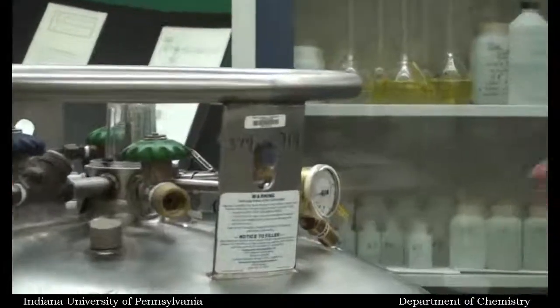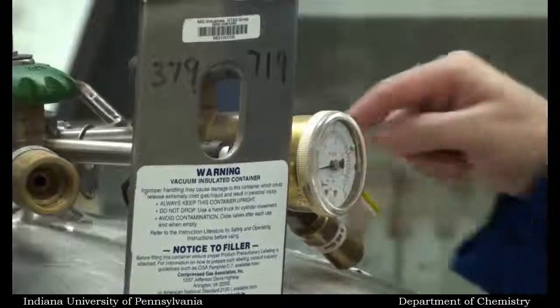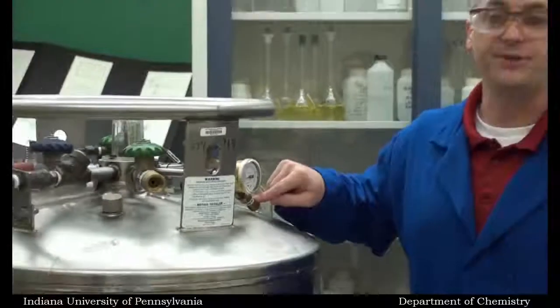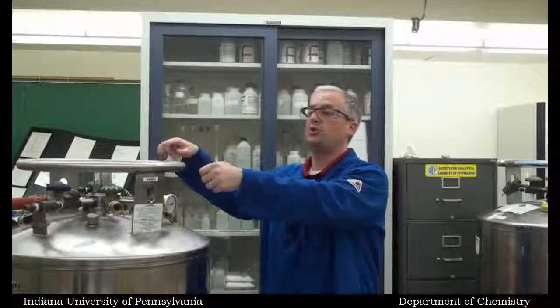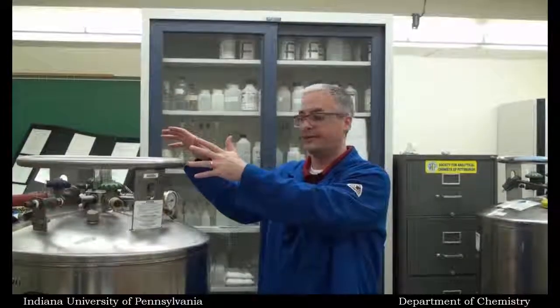Now, what we have with Praxair is they actually have two pressure relief valves. One set at 230 psi and the other one set at 50 psi. The 230 psi, the main reason why that's there is because when it's on the truck, right, it sloshes around and it vents a lot, right? So we want to make sure that it's a high pressure so when we get it, it's still at 230 psi and there's lots of liquid in it.